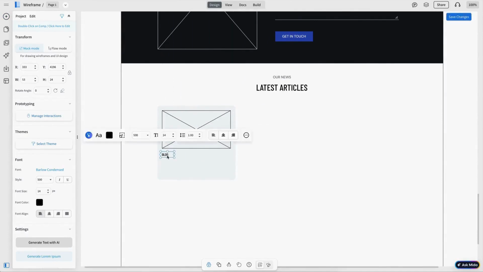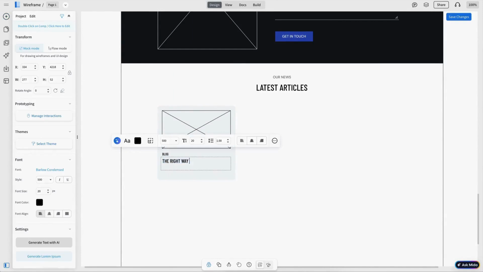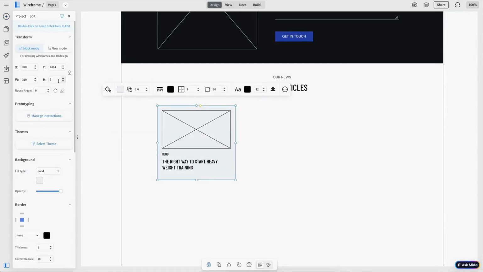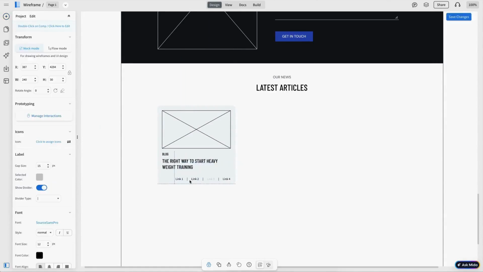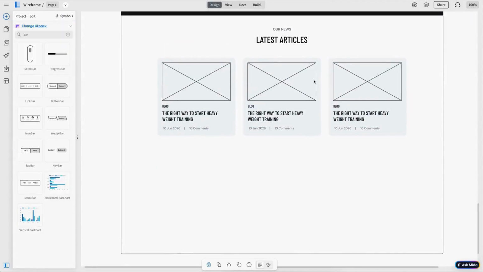Categories. And publish dates. Duplicate and update as needed.